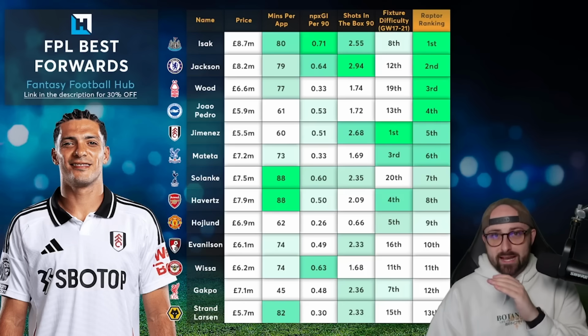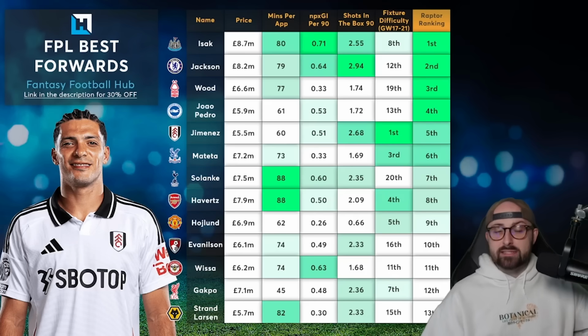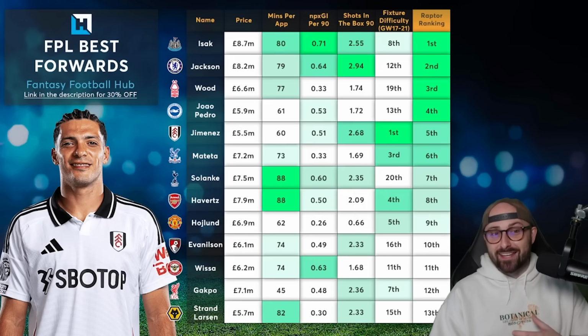So for me, Isak is head and shoulders the best forward to own in FPL, but I do think that Jackson gives him a bit of a run for his money, especially when you consider you can save a bit of money there. I like the fact that he's taken the most shots in the box per 90. He's getting big chances. His minutes have been really secure. Fantasy Football Hub have them as having more difficult fixtures, actually, than Newcastle based on underlying data.